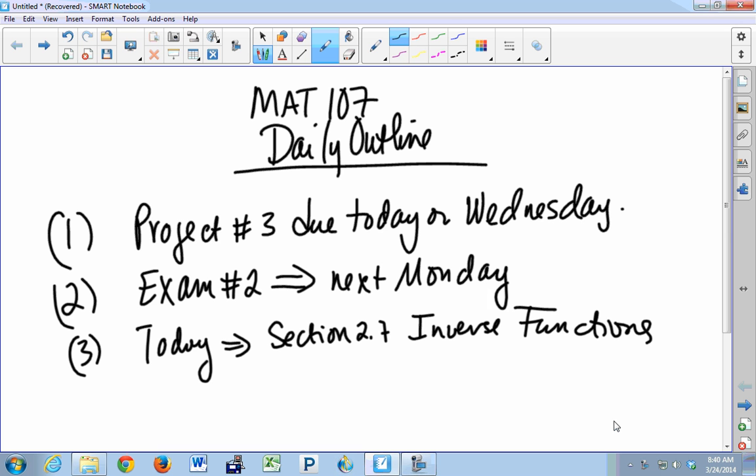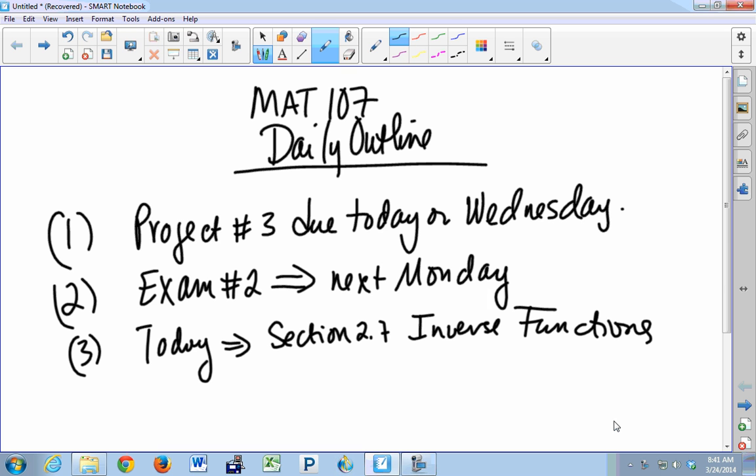I hope so. So today we're going to continue with functions, but we're going to start a new idea called inverse functions. We're actually going to spend 2 days doing inverse functions. I'm going to take it nice and slow, and it will bring back hopefully a little bit of what we did the Friday before we left by reviewing composite functions for us.